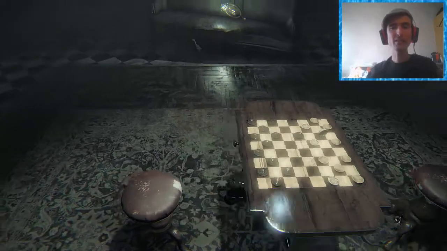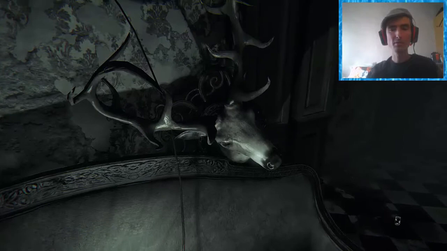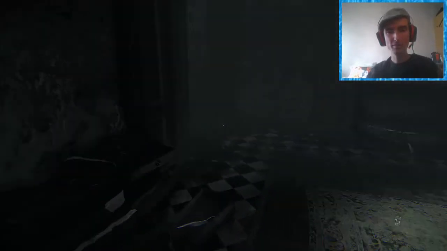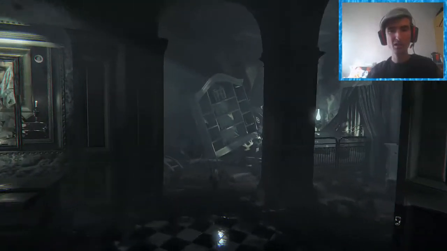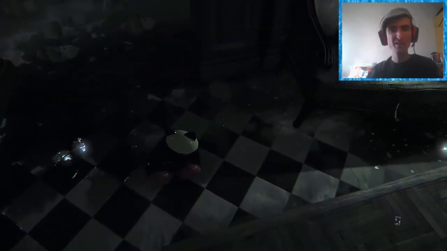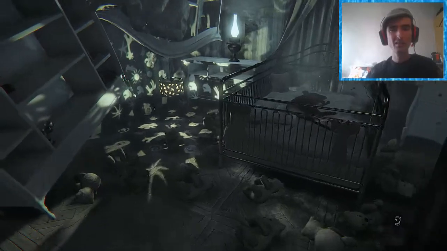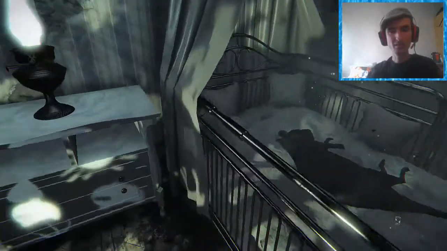Okay, I see some spooky stuff going on. What now? Hey dude, what's up? Any doors? What am I looking for? Oh, that's new. What the hell? Oh, my son would probably love a toy like that. So, I guess we need to do something here or look for something here.